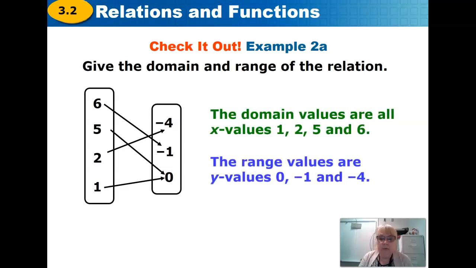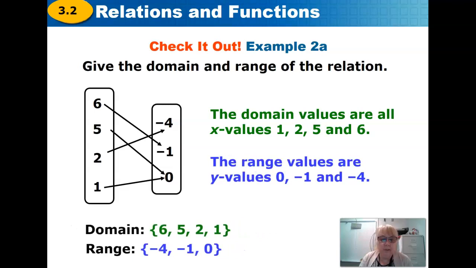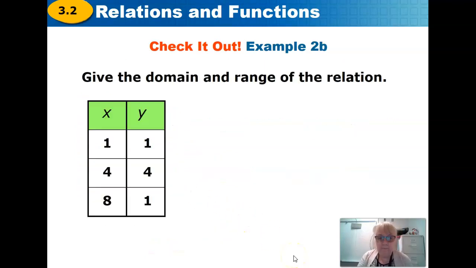So here's the values, and then we're going to write them in set notation, and they didn't write them the way that I said, so they fail. It should be 1, 2, 5, 6. This one is in the right order because -4 is less than -1 is less than 0. So that's a basic idea, though, of how to write it. In the curly brackets, separated by commas, notice we had one set for here, the domain, one set for here, the range. Now you try it.